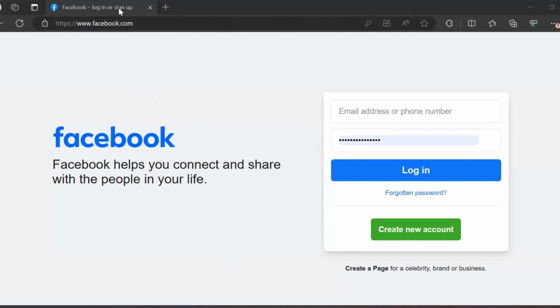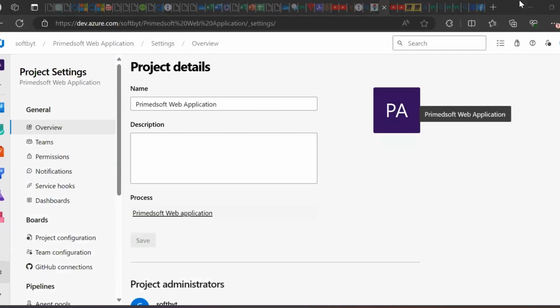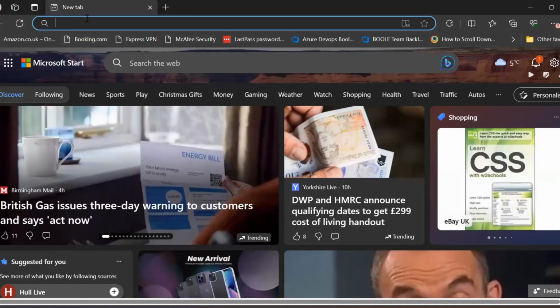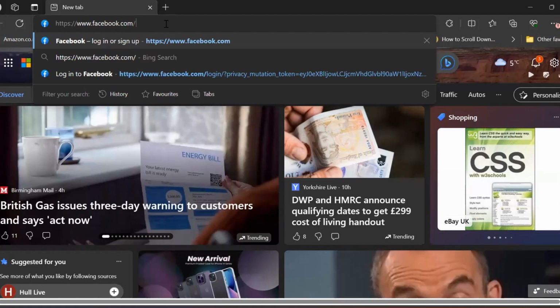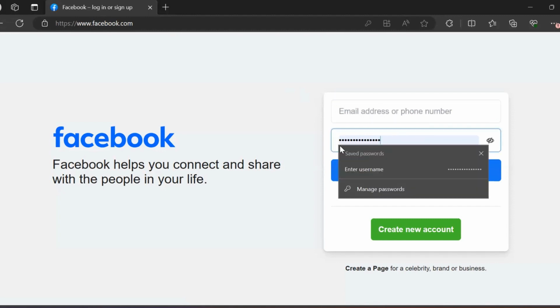Yes. So what did I do here? What I did firstly was to launch my browser. So I click on new window. I've launched my browser and I've entered www.facebook.com. Then I'm here, and I want to log into Facebook. It's asking me to enter my username, my email address or phone, and then it's asking me to also enter my password.